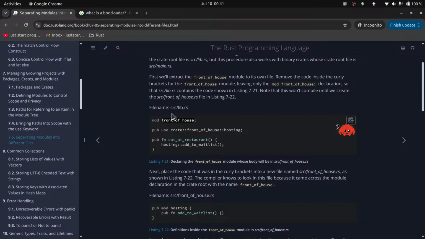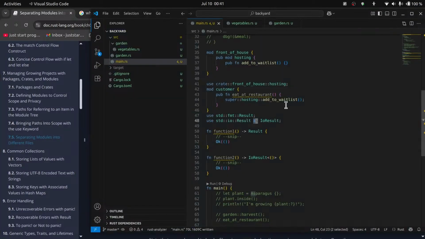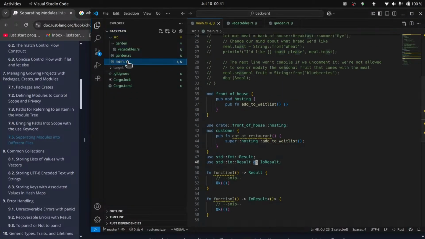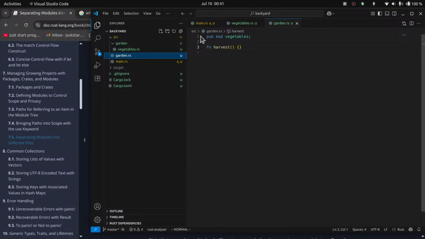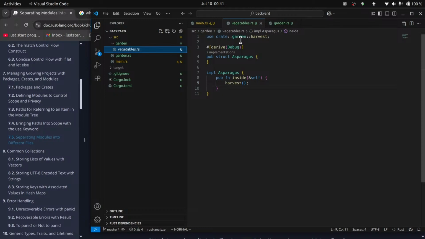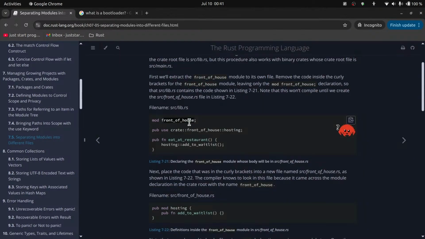Yeah, I think somehow we did something similar. Let's take a look at the previous one. Okay, main.rs, where we had mod garden. Mod garden is here, where we had mod vegetables. Okay, front_of_house.rs.